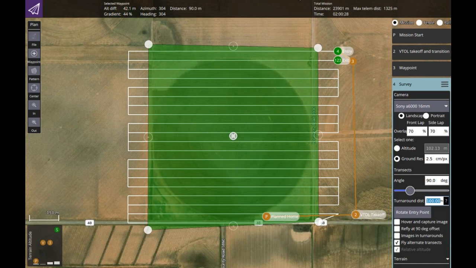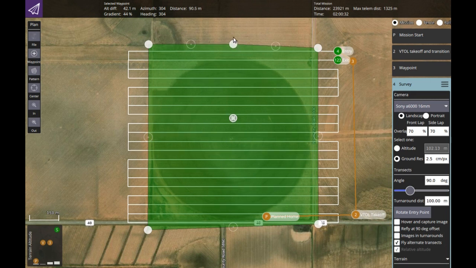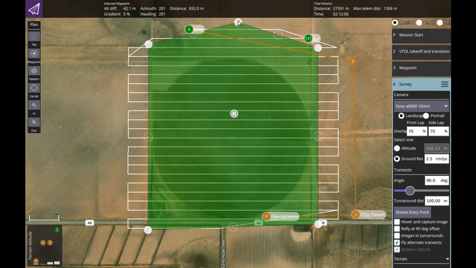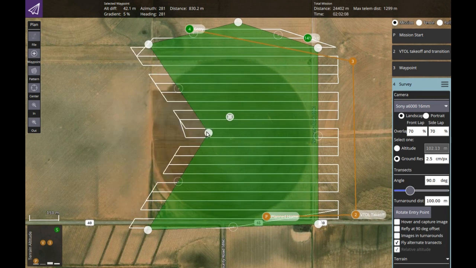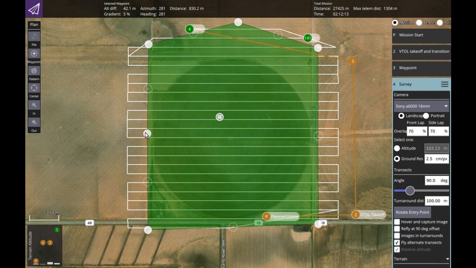To get the best performance we make sure that all the lines are full straight lines. You can modify that by slightly moving the corners in such fashion. It's also possible to make something other than a square. By clicking this item you introduce a new button to be able to create as complex a shape as you like. In this case we're going to leave it as a square.